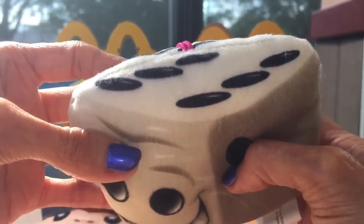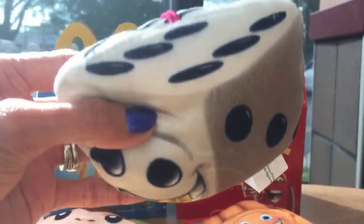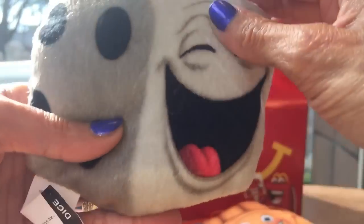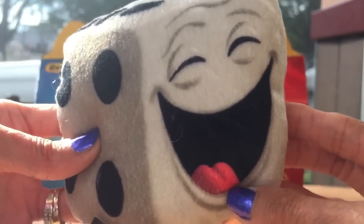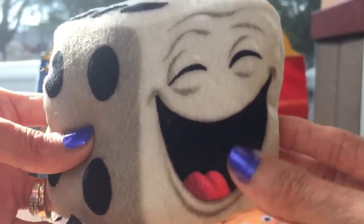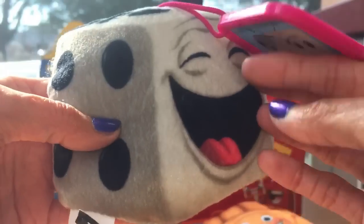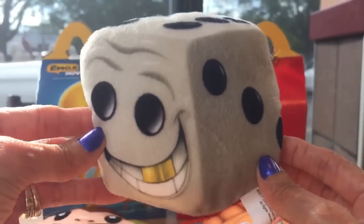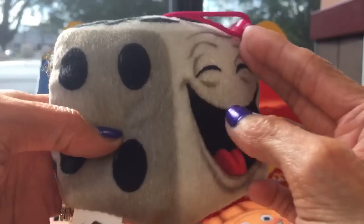So here is this side. It's like Dr. Teeth from the Muppets. Yeah. So, golden. So here is the top of the dice. All right, and this is the other side. Look, he's laughing hysterical, and he's got his tongue sticking out. Maybe he's laughing at the frog. So here, this is him laughing hysterical, and then this is the side with the teeth and the gold tooth. Which side do you like better? What, that? The gold tooth? No. The laughing hysterical.